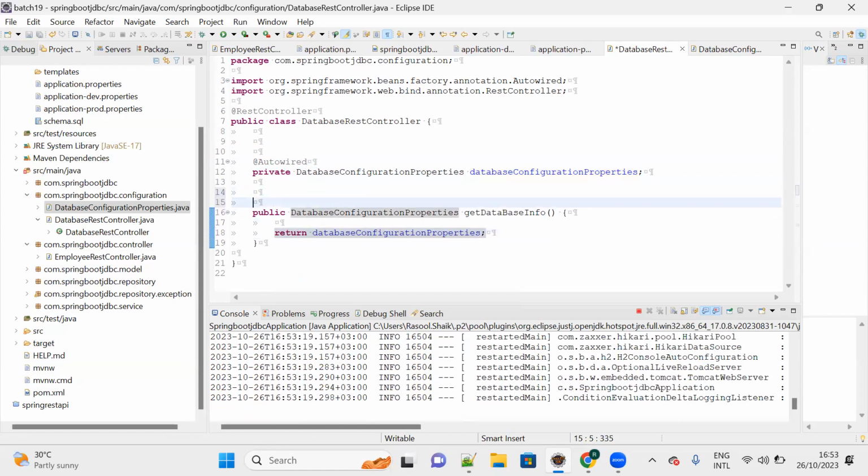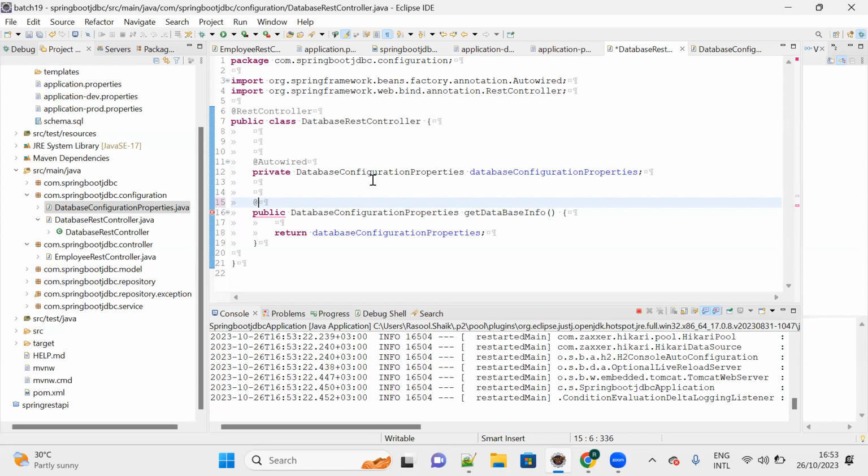So what is the next step? You have to create this API. You have to read the database properties. You want to see the database properties, the database information that your application is connected with, so you are going to create the API for that. What does it mean? That means it is a GET API, get mapping, right?